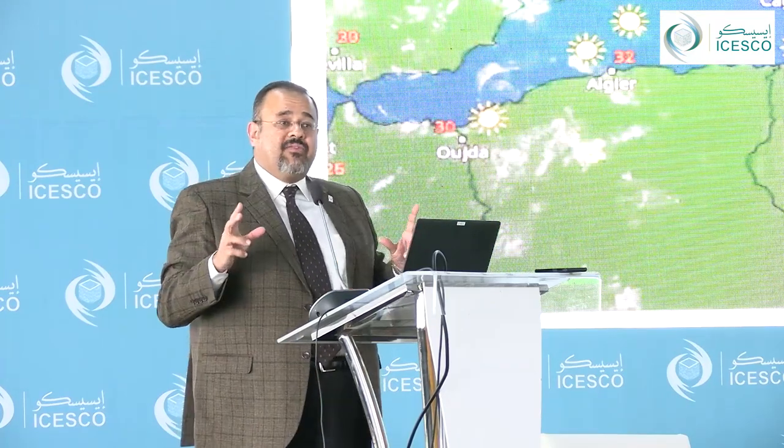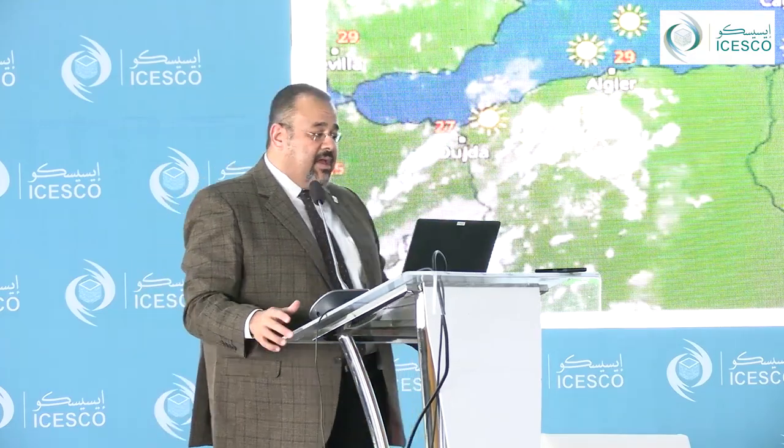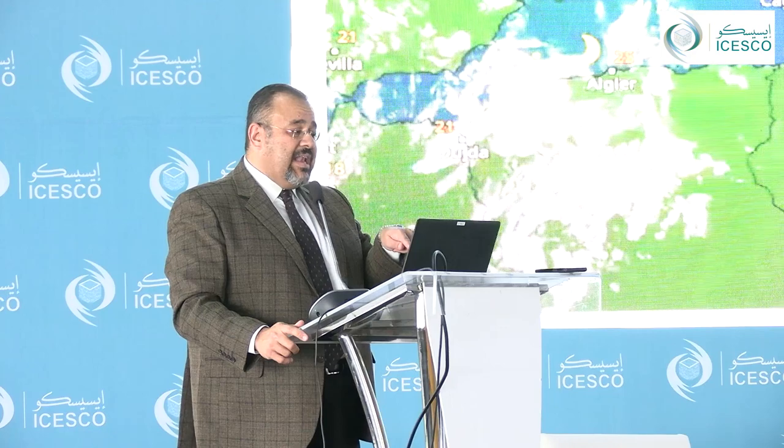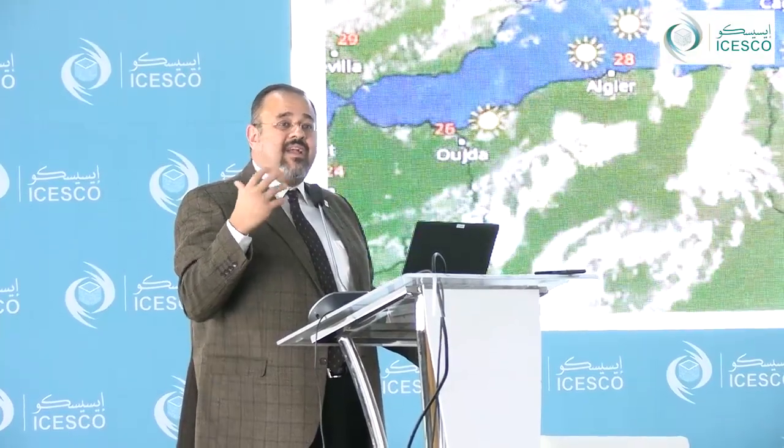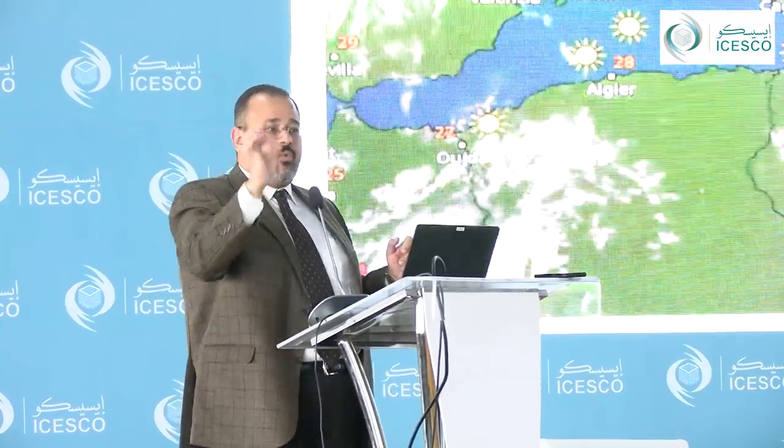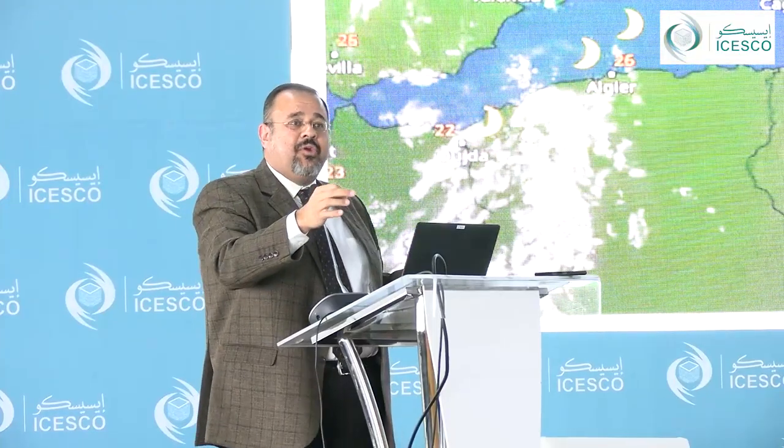But to put things in perspective, when I was talking with some officials in Alexandria, I'm working with them to create an early warning system there. That day, Libya received around 240 millimeters of water in 24 hours. And just to give you a better flavor, 240 millimeters of rain is what Alexandria receives in 1 year. So basically, you are receiving the whole amount of water that you are supposed to be getting across the whole year in 24 hours. So the question is, are you ready? Are you prepared for such an incident?